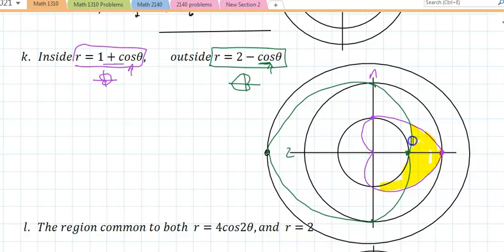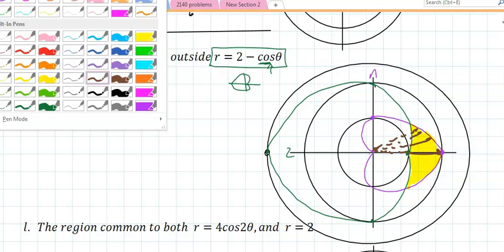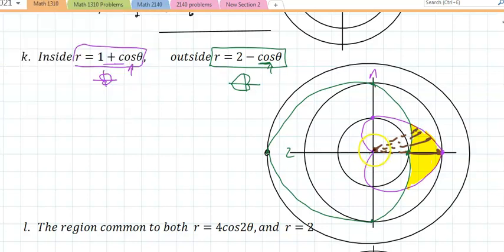Well, we have a problem again. Oops. Not this part. Outside of the green. This is the green. Outside this part. Symmetry plays a big role here. So if I take my arrows, from 0, I'm going from the green to the purple until I get to this angle. I need to know what that angle is.